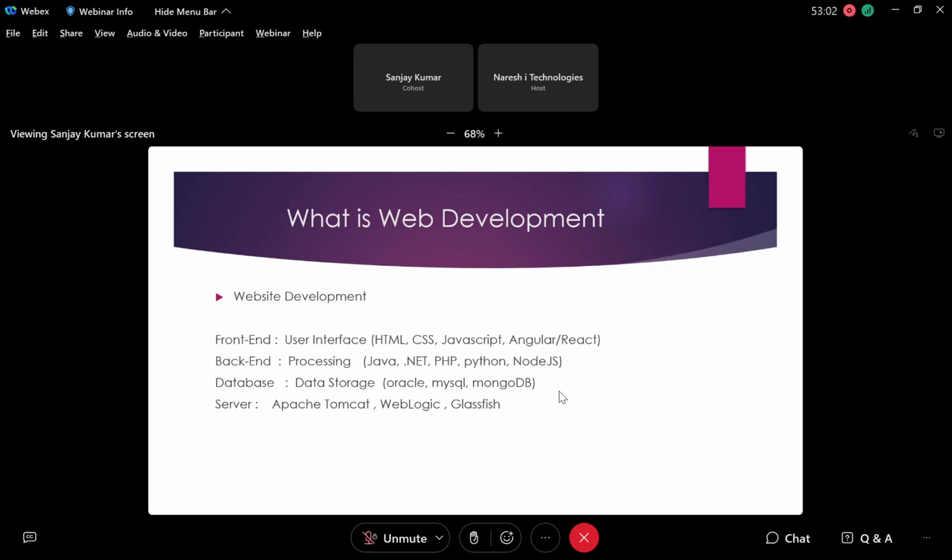Whatever data we see in our web application should be stored in a database. That database can be Oracle, MySQL, MongoDB, or anything else. Then we need a server to deploy our application so that we can make our application live.